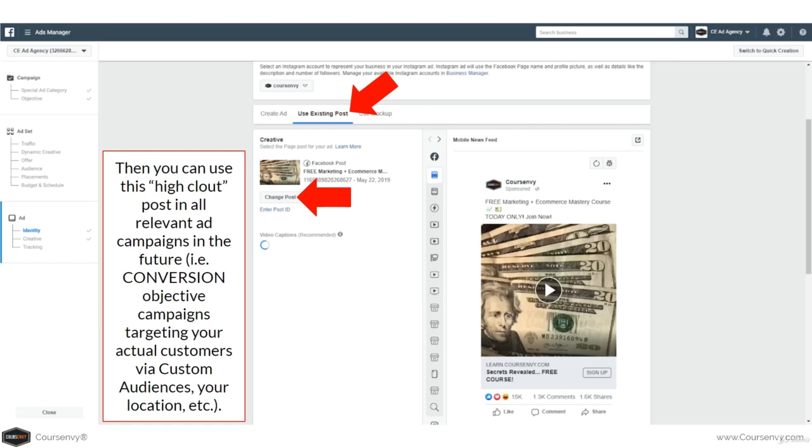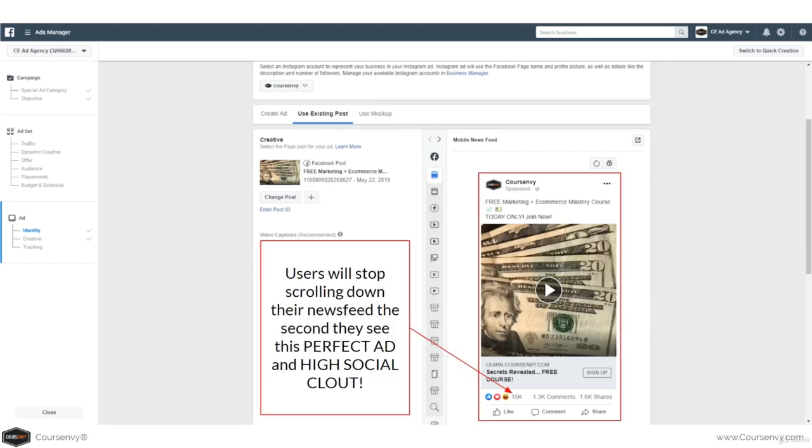Then I can create a new conversion campaign using this existing post, changing to the post that I had already posted and boosted, and then sell whatever I want with this ad. Users will stop scrolling down their news feed the second they see this perfect ad from all your original testing paired with this high social clout.